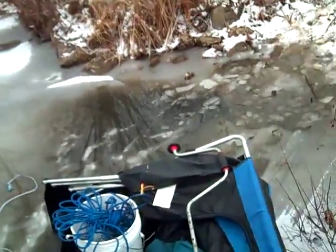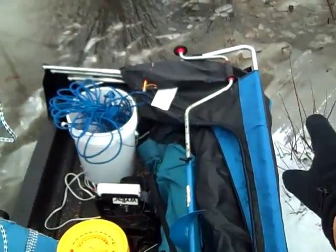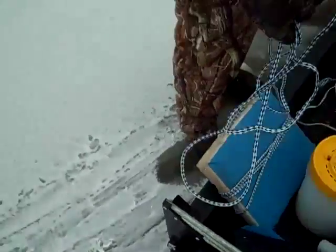All right, we're here at Indian Lake today. We've got about 2.5 inches, but you can see right here at shore, it was real loose. It broke up on us, but we just wanted to show you how to safely get on ice.